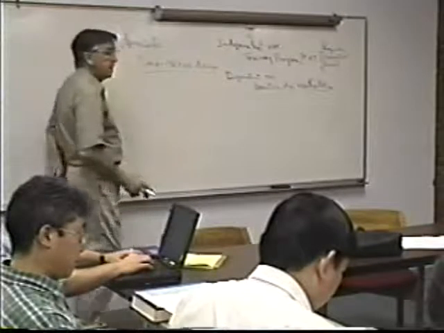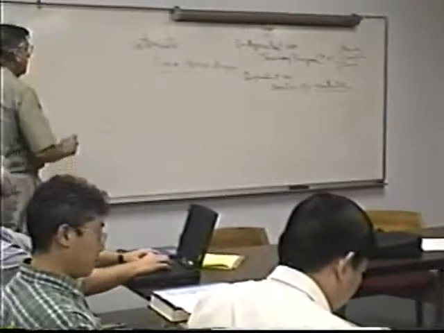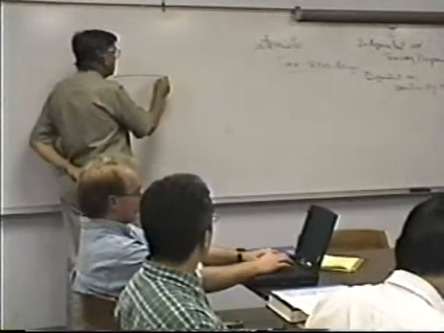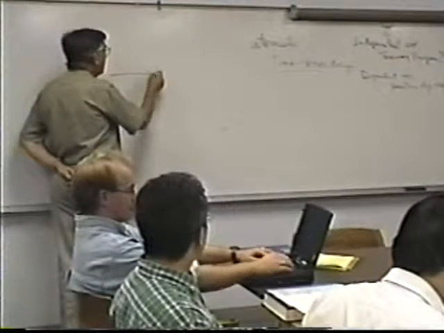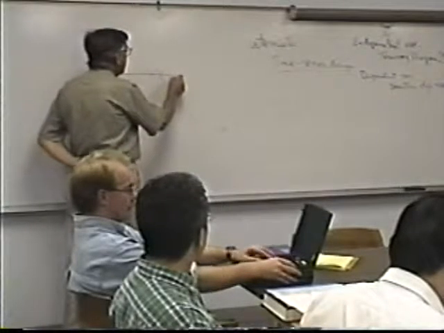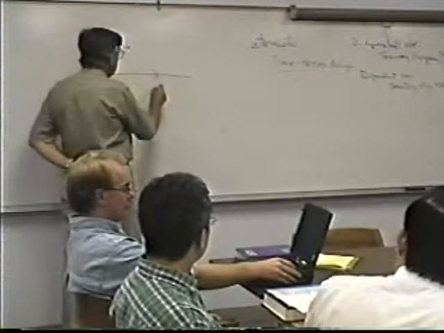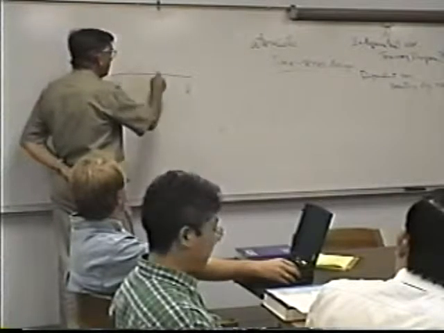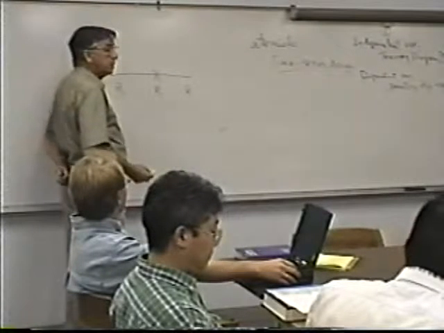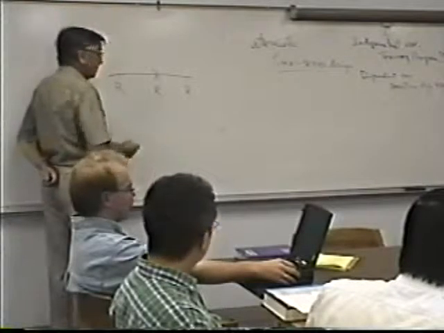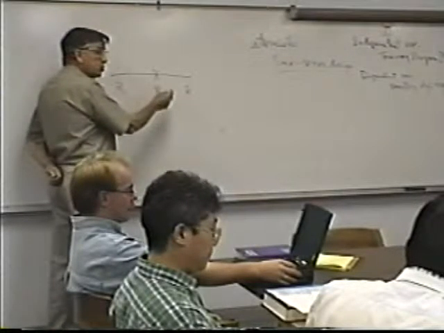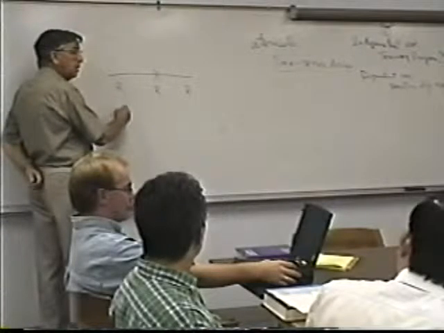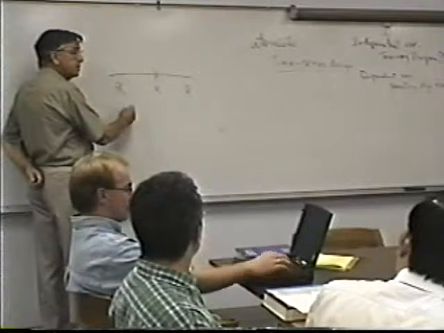In a time series design, you have a treatment that occurs at a certain point in time. And then you have another period of time, and you measure here, and you measure here, and you measure here. These are all equal periods of time, one period, one period. Now what am I going to see? Let's say that my measurement, which is the same measurement in each case, gives me, for a group, a mean of 64.